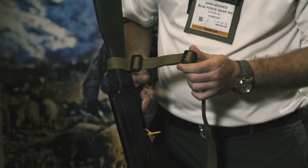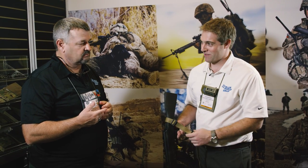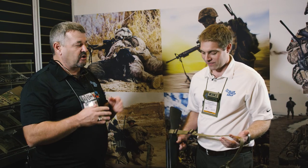The sling hardware is also nylon. If you look really closely, it's actually a plum color — a throwback to the plum polymer that the Russians created in the late '80s because they couldn't get the black quite right until later in the game. These are available in three colors: coyote brown, OD green, and black. There's also a limited edition East German flavored AK sling available now, but not for much longer — until supplies run out.